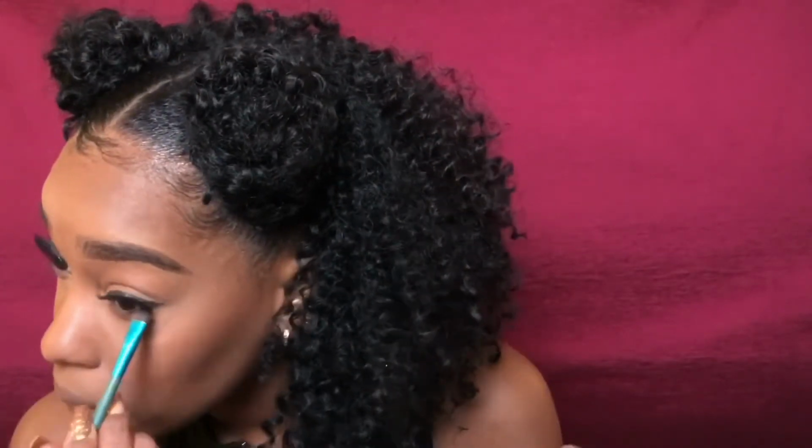And with the other end of my little duo situation, I'm going to just throw a little bit on the corner. Kind of stopping right before the middle. Only because I am going to take a mauve red color from the Too Faced Chocolate Bar palette, and just kind of smudge the bottom. To me, that just kind of gives it more of like a natural sultry look. Sometimes bottom liner can get a little 1998, you know? Bottom liner was my favorite thing in high school.